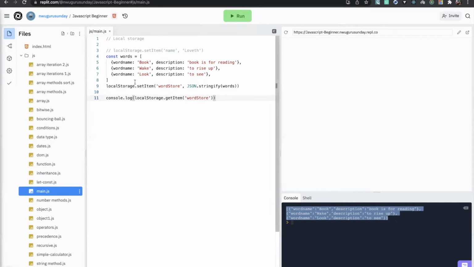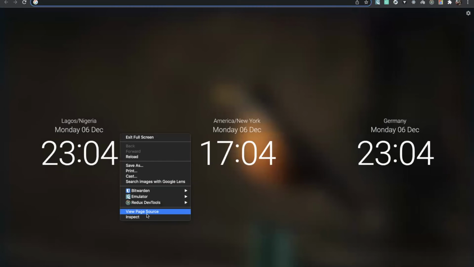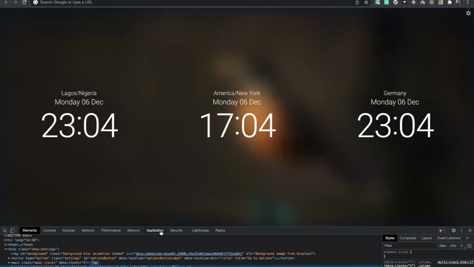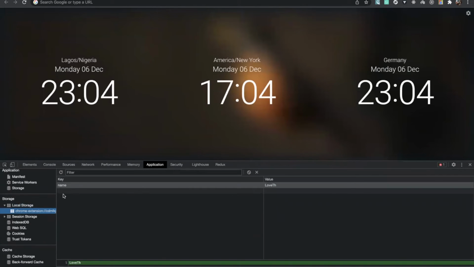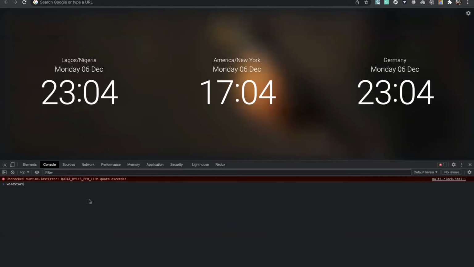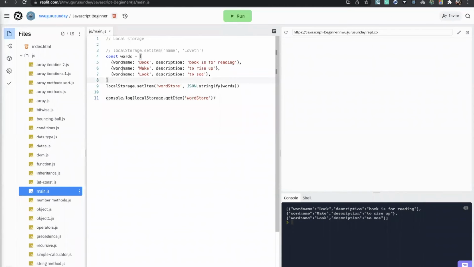All right. And again, you can do the same in your local browser, and you will get that information here inside application, and look at your link, and you will get, you see this name is still there, not changed. So if we do the same here and we put in wordStore, you will get it as a string also.